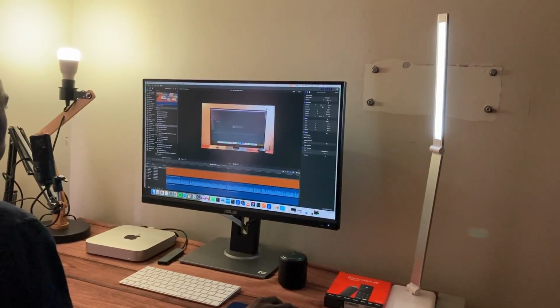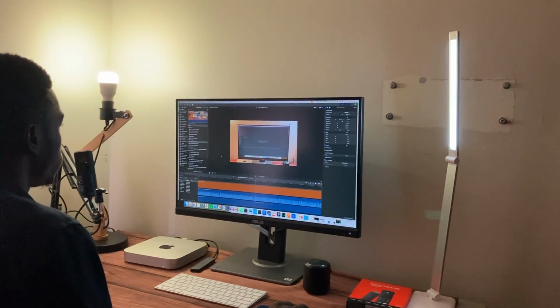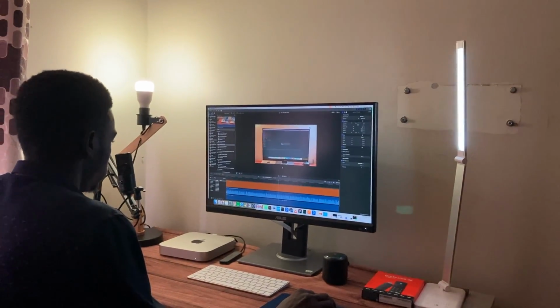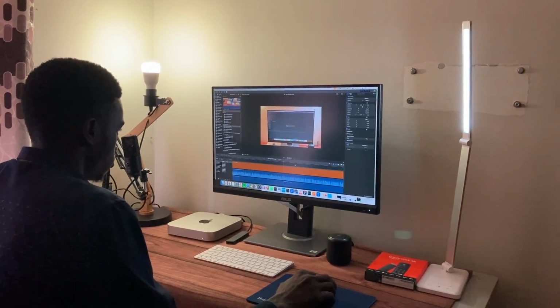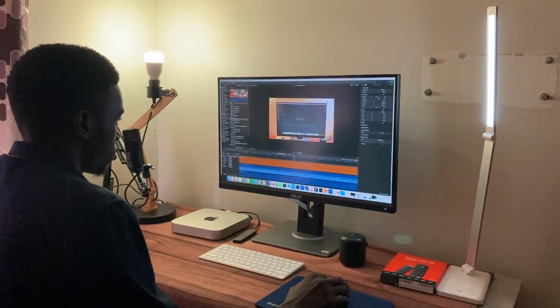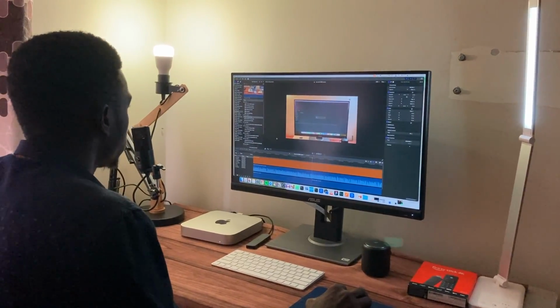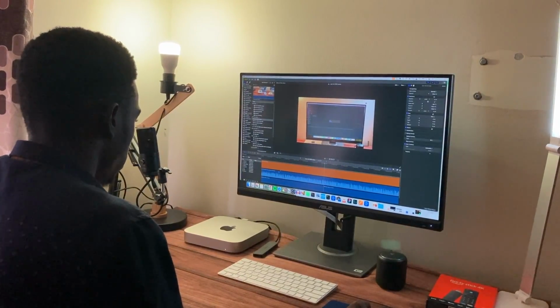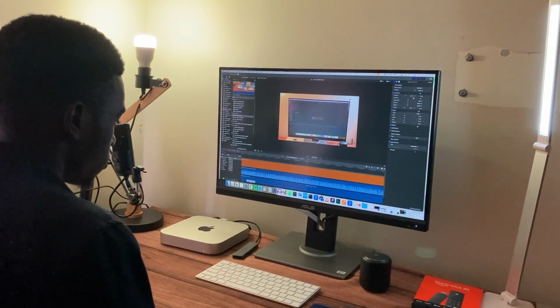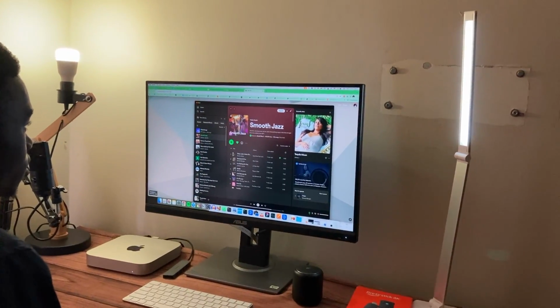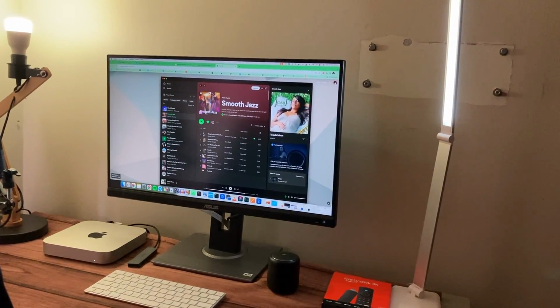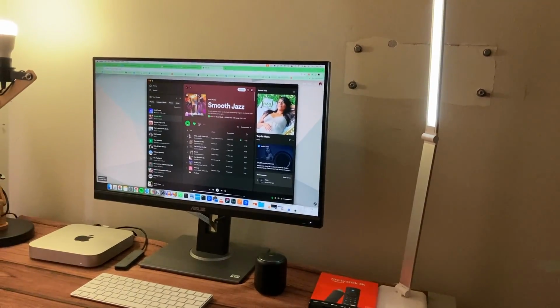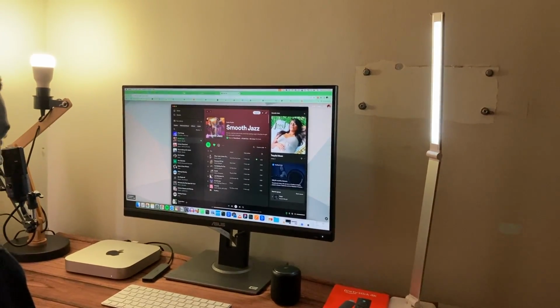All right, so if you're going to do video production and you're going to get a Mac Mini, you really need to understand the storage limitation of this computer. You'll have to keep on freeing up storage every now and then, or you'll have to buy additional external storage, either via external portable hard drives or via NAS drive. So that is one big limitation of the Mac Mini.